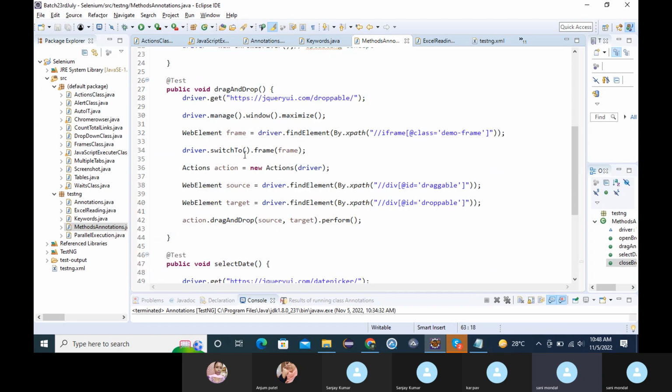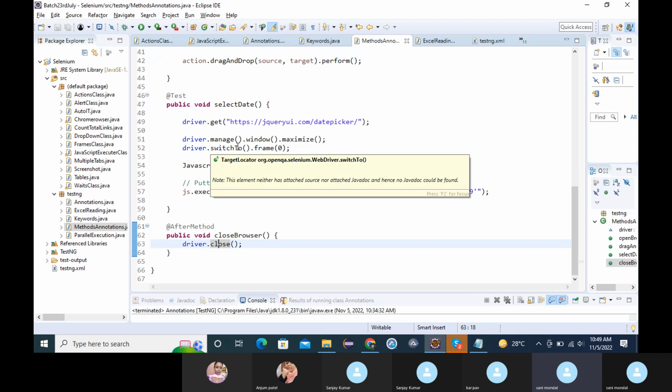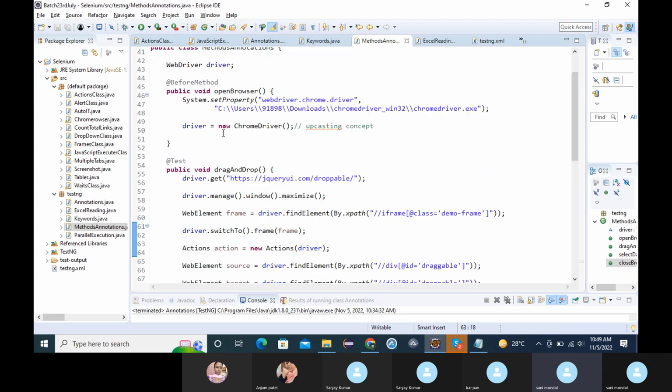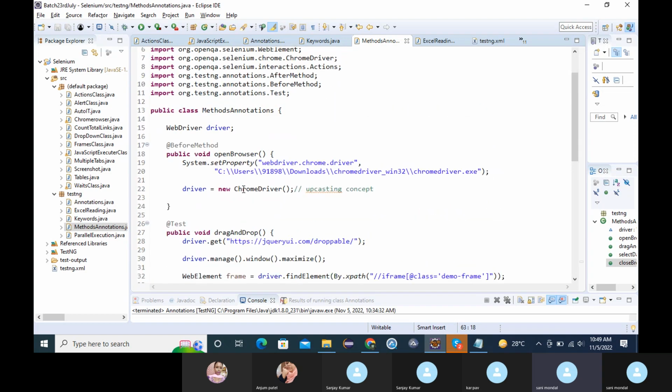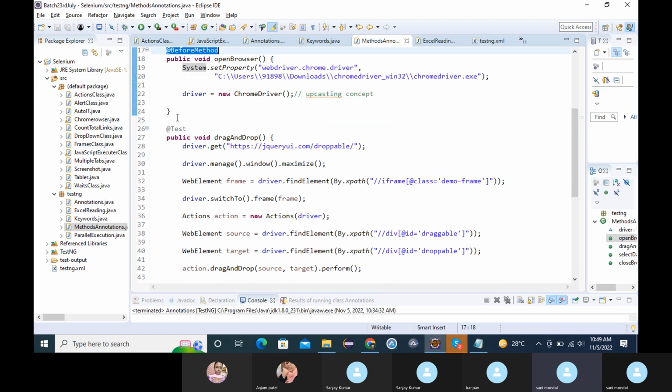Now see, only the test case part I'm writing two times, but this common part I have written only one time. So it reduces the redundancy of the code. That means the same code we are not writing again and again. Common code we have put in the common method, common annotation, because we know this annotation is going to be invoked for every test case. So my common part will be executed automatically. I need not bother about this.